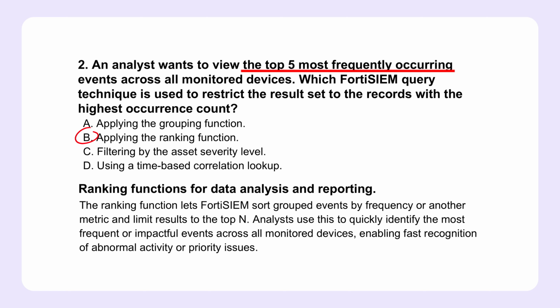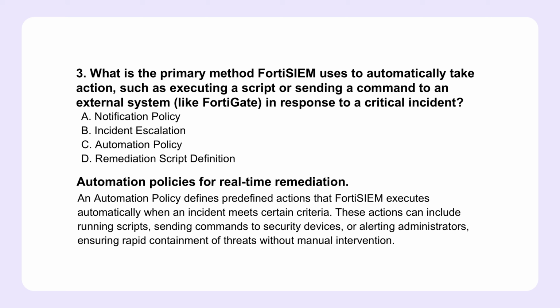Right. So we've identified the event through aggregation. We've prioritized it using ranking. Now here's where it gets really critical, the response. Speed matters. Yeah, that time delay between detection and mitigation is often where the most damage gets done. So what mechanism takes over? What allows the system to automatically grab the wheel, execute a remediation script, or send a command to an external system, say, blocking a malicious IP address right on the firewall?